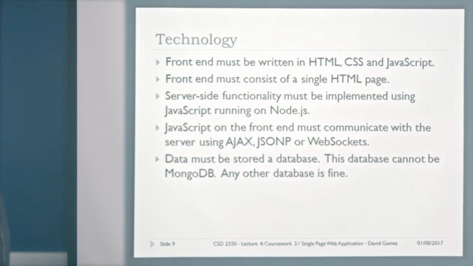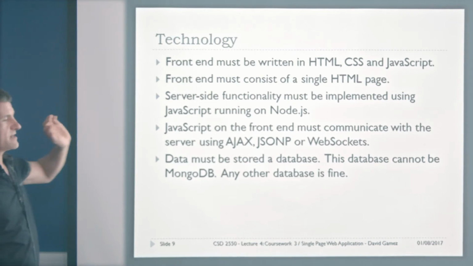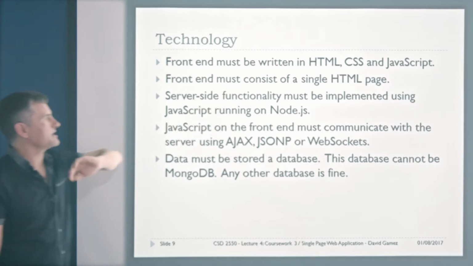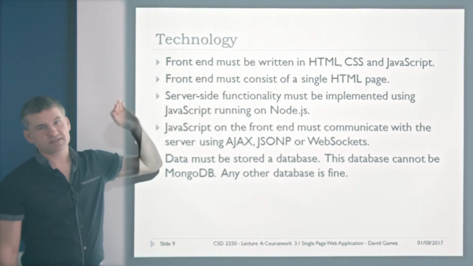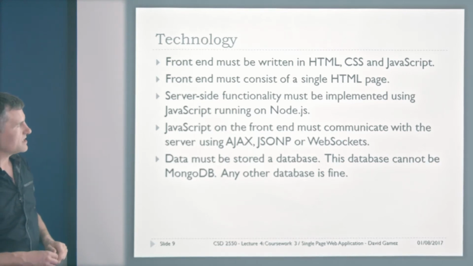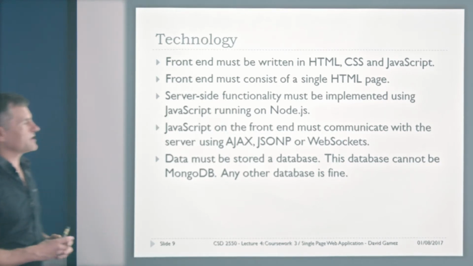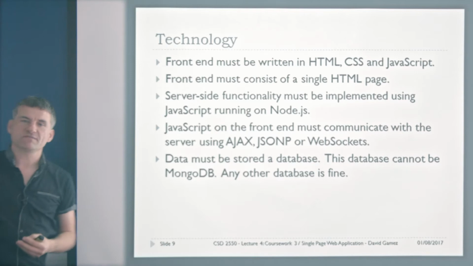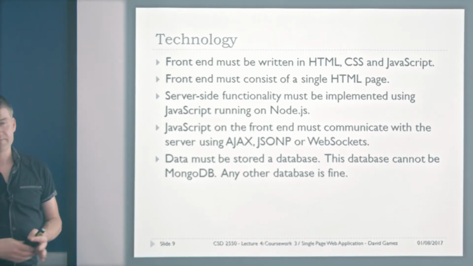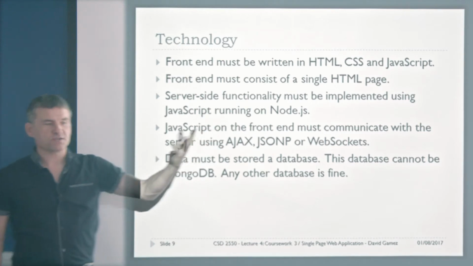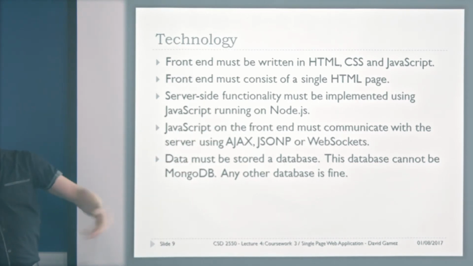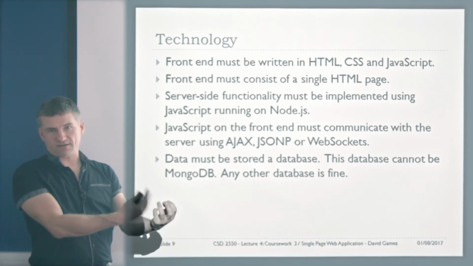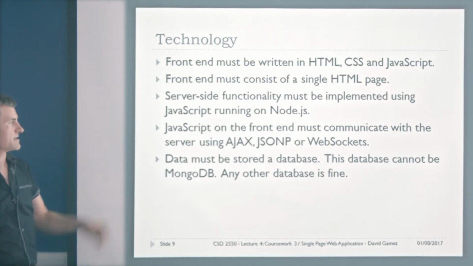Now, technology, as usual with these pieces of coursework, is constrained, it's specific. So you must write the front end in HTML, CSS, and JavaScript, and the front end must consist of a single HTML page. On the server side, you're going to write the server-side functionality using JavaScript running on Node.js. Node.js is an execution environment for JavaScript on the server. So you can write JavaScript, it'll run on Node, and that JavaScript will serve up the web pages, interact with databases, and so on. So you have client-side JavaScript in the browser talking to server-side JavaScript running on Node. Again, there'll be a couple of lectures explaining this technology.